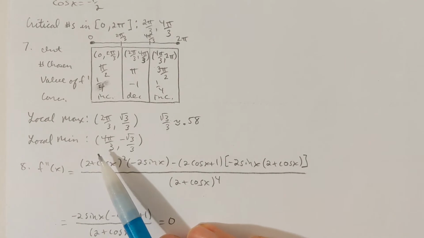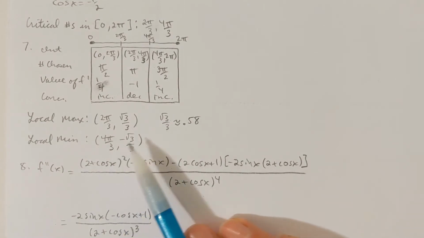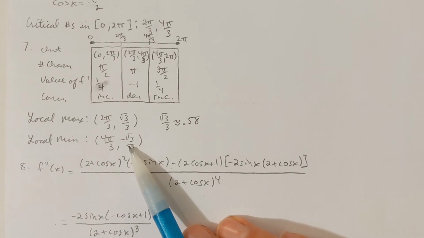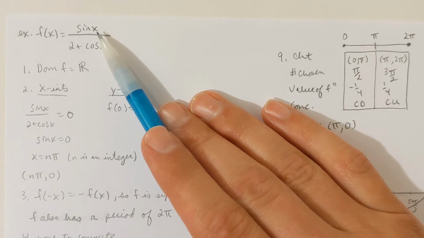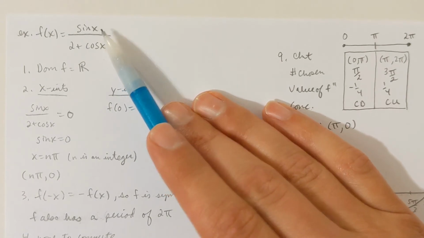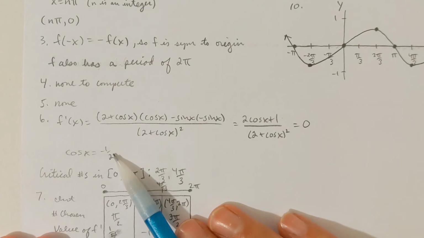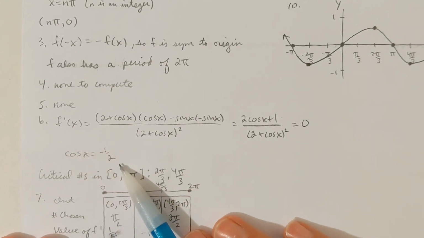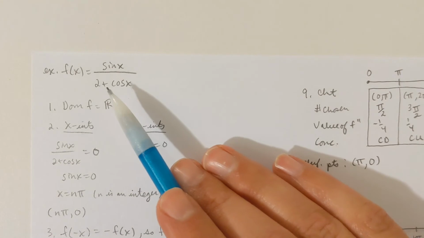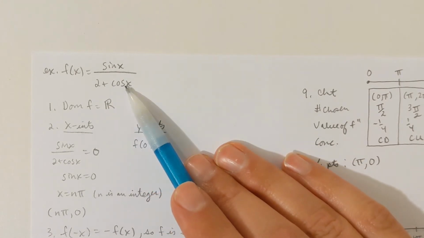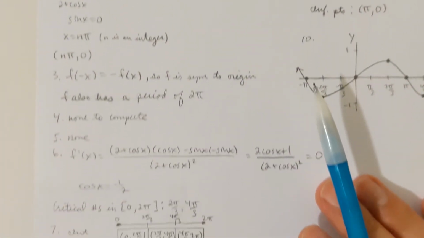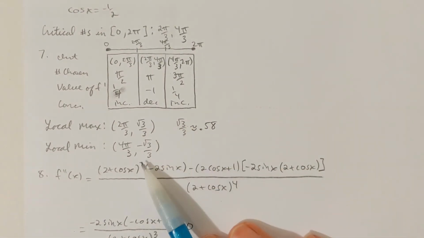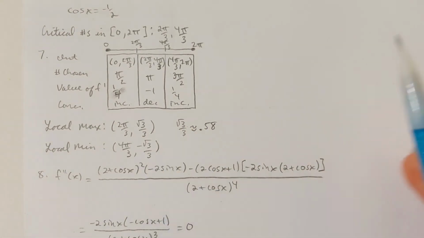And then we got a local min at x equal 4 pi over 3. So let me state the local min as a point. When x is 4 pi over 3, sine of 4 pi over 3 would be negative root 3 over 2. Cosine of 4 pi over 3 is negative 1/2, since that was a solution to this equation here, producing a critical number. And, okay, so 2 minus 1/2 is 3/2. You're looking at negative root 3 over 2 divided by 3/2. When you flip the denominator, the 2's would cancel, and that would leave you with negative root 3 over 3.